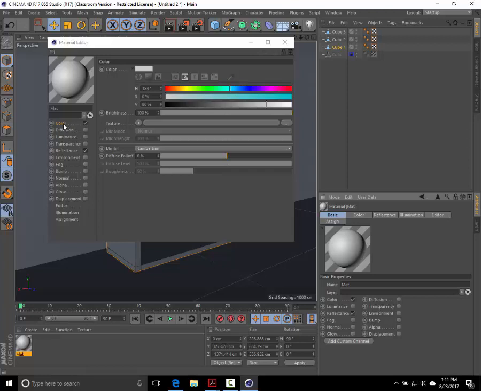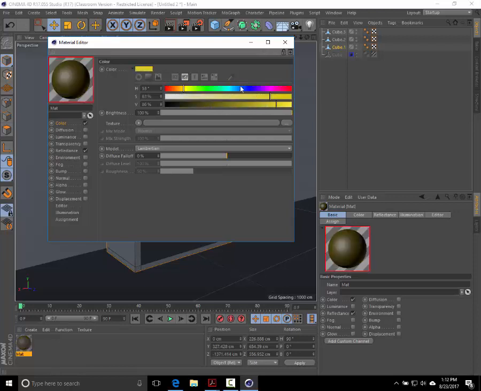So I'm going to go to my color and I'm going to pick a color. You can do it with this. Has anyone ever not used an HSV or HSB slider before? You haven't? Okay. So the HSV or HSB, I prefer this because it makes color selection like 1,000 times easier. If you go with RGB, you're dealing with red, green, and blue, and you're constantly mixing these colors to get the color you want.